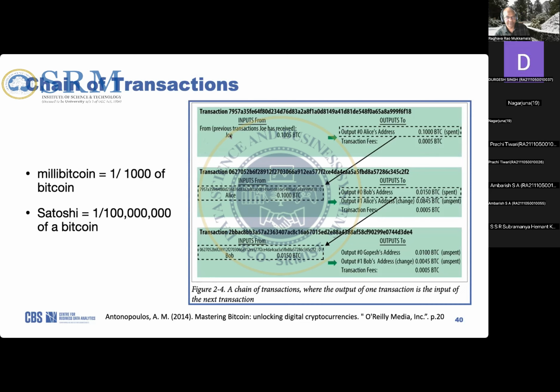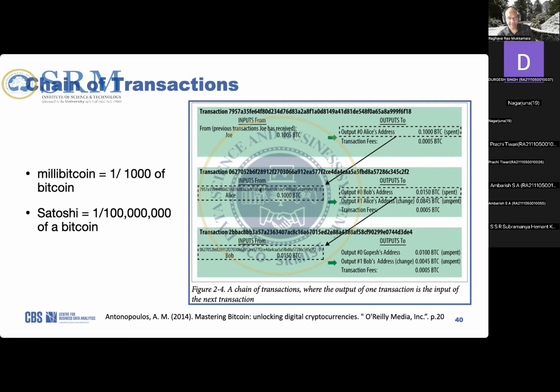We know that Alice got coins from Joe, who is our friend, in exchange for some dollars or something like that. So that transaction outputs 0.015 bitcoins to Alice, and then this is the transaction where Alice pays money to the Bob coffee shop, right? So she got 0.1 bitcoins from Joe, and this is the transaction fee, let's say, because you need to pay some transaction fee to make the transaction appear on the blockchain very fast.